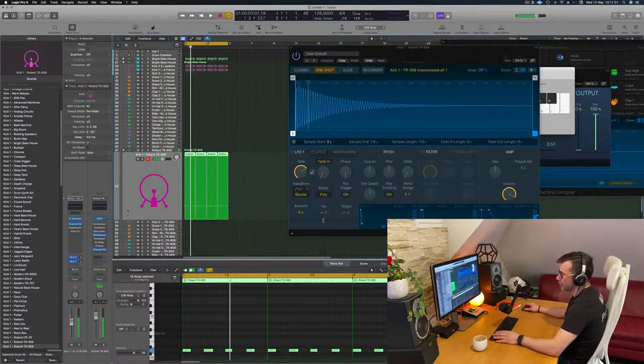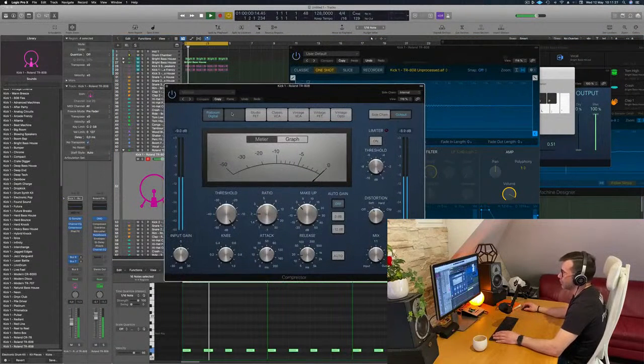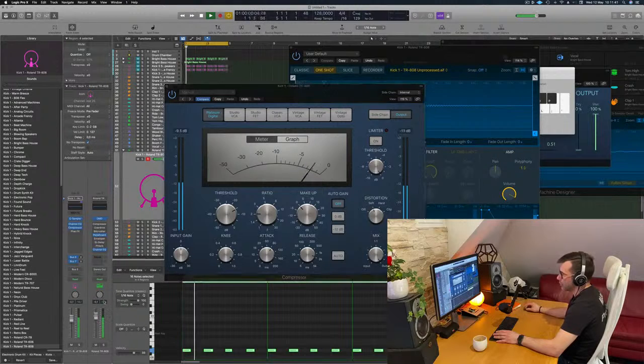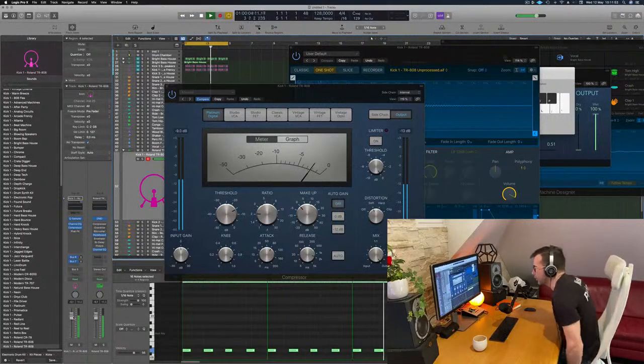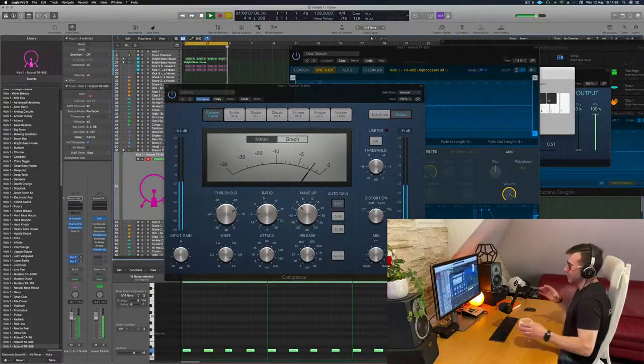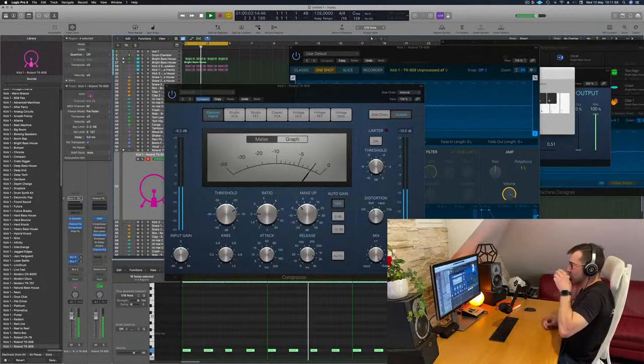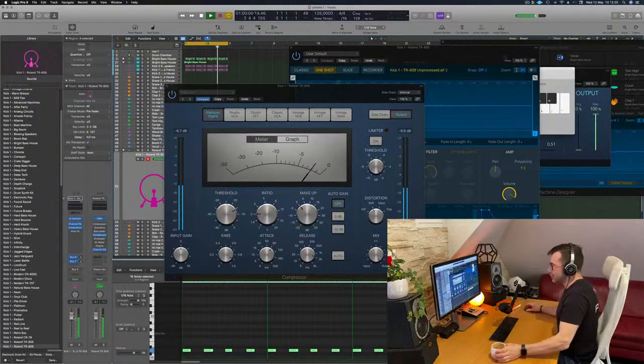What I would do immediately is to drop a compressor, but a very, very light compressor. Probably a Platinum, because it's very clean. I'm going to set the attack to be just about this, the release to be quite slow, very, very slow, to compress the tail. Then I'm going to bring it up to output about -10 dB. Let's say this is the start of a track. -10 dB is about ideal. I've been working at -10 dB to make every track, and then you have enough space after that to put the rest of the elements and still preserve some dynamics.